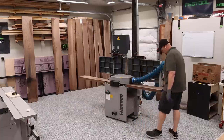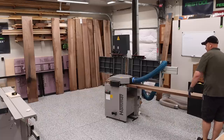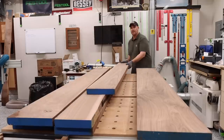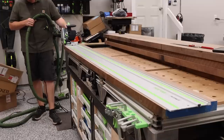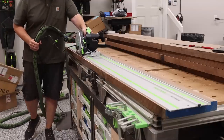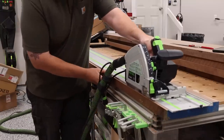I started off with 8-quarter premium walnut from Hartzell, which is some of the nicest walnut that I have ever used — very clear with minimal defects. I laid out all of my boards to get a better visual and then began the milling process of jointing a face and then planing to final thickness. I didn't use the jointer to get a straight edge. Instead, I used my track saw to not only establish a straight edge, but to actually cut all of them to their final width. I did not use a table saw on this conference table at all.